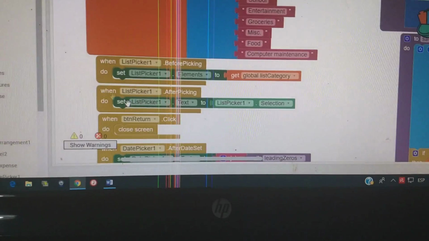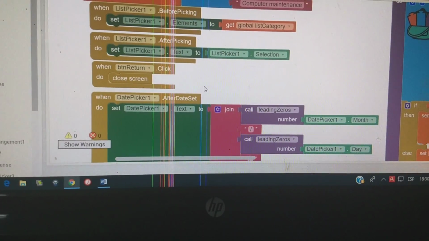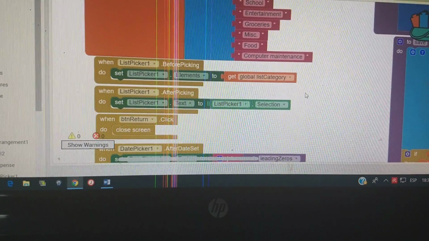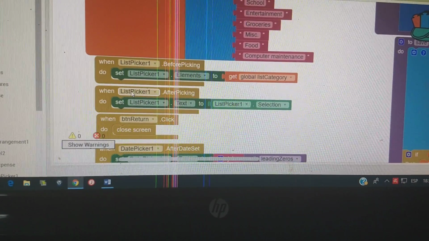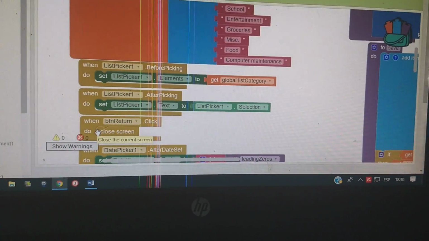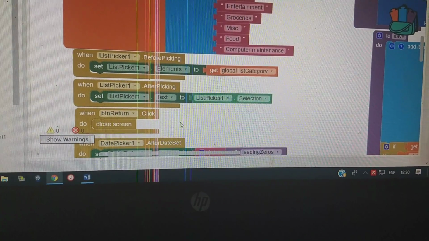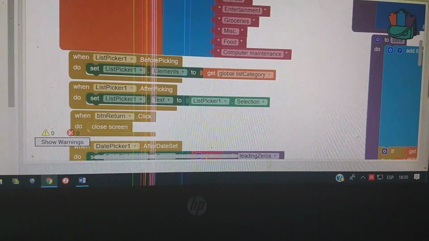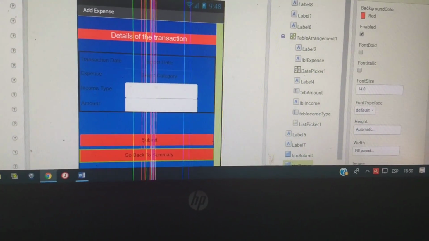Well, and these buttons are for other things. Here we have the return button, which is going to close this actual screen.